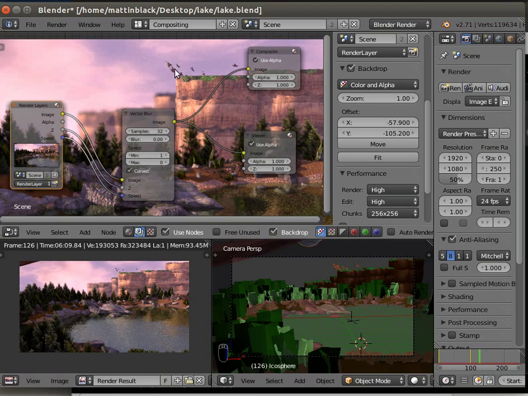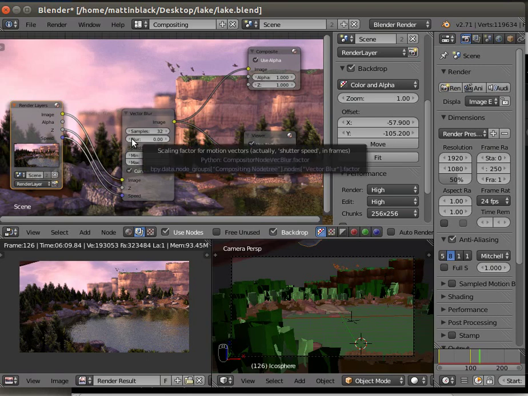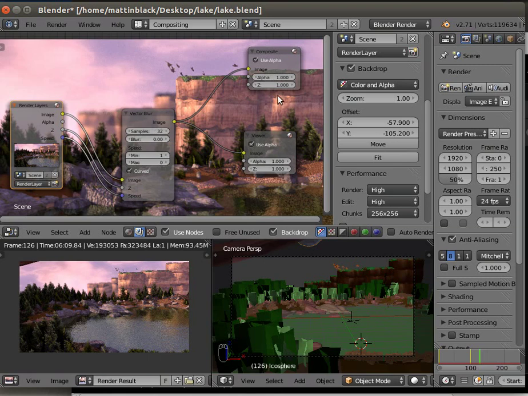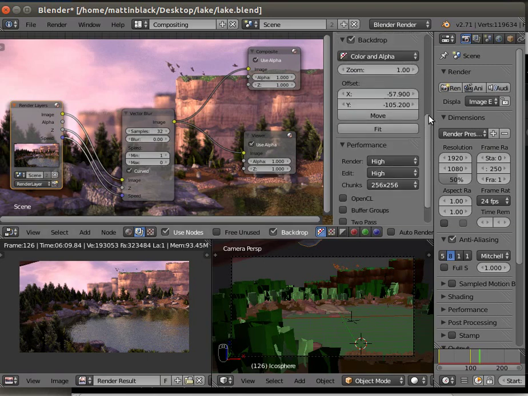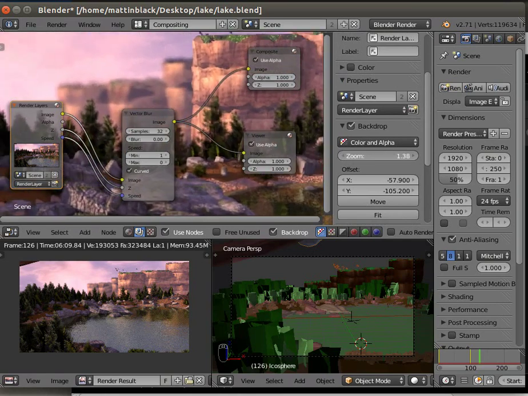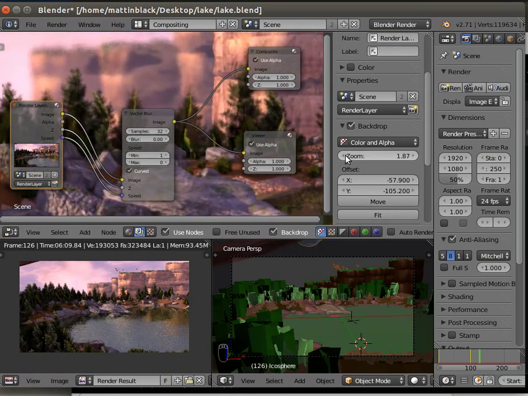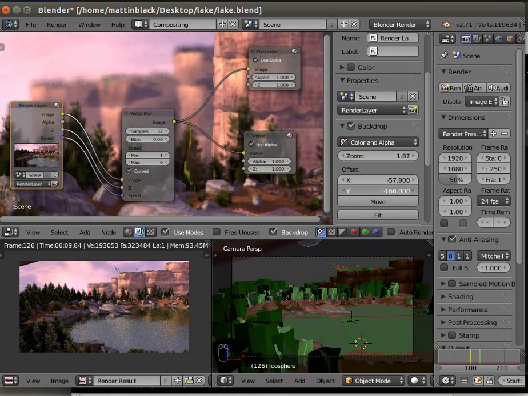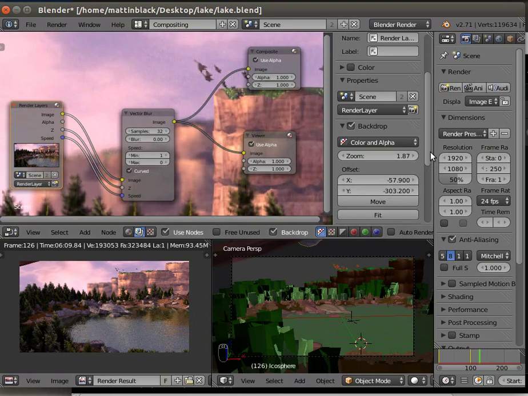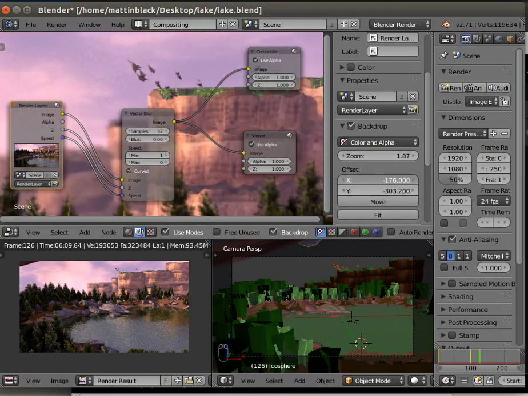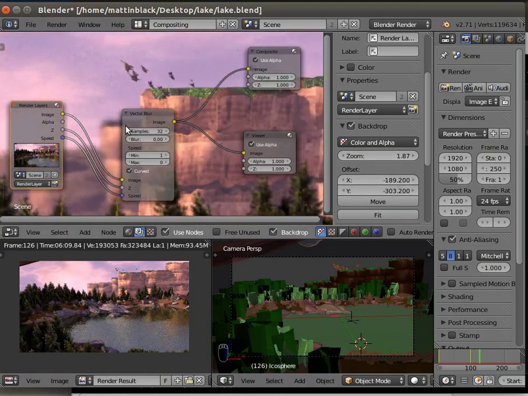Now, at the moment I've got blur set to 0, and if you watch those little birdies closely, well actually I might be able to zoom in on that and make it a bit easier. There we go.